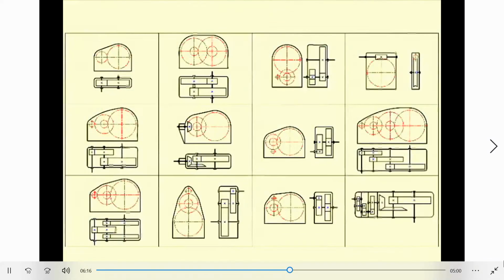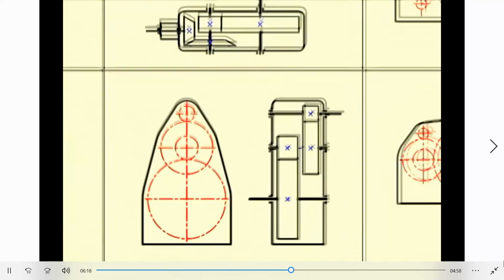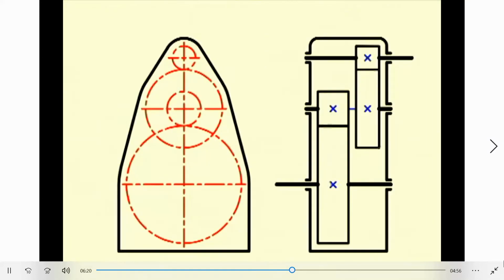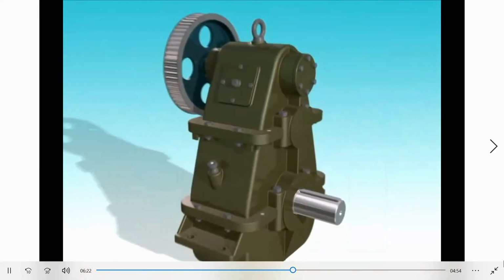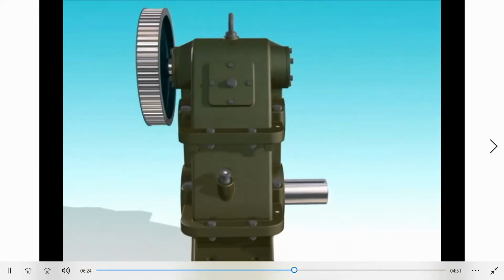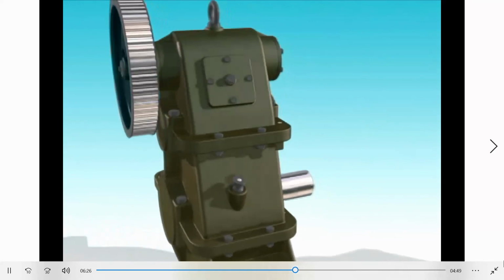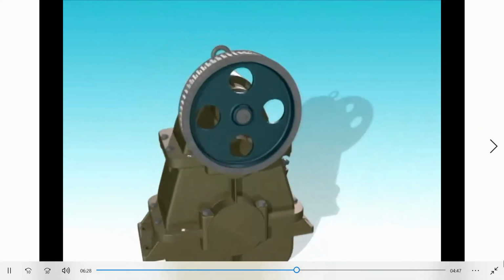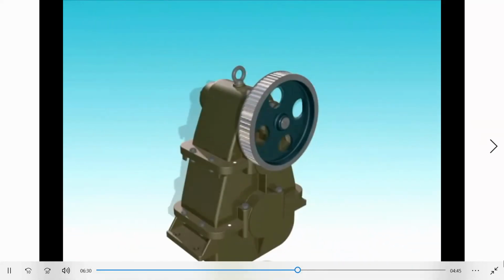We can set gears in the gearbox both horizontally and vertically. We choose vertical arrangement when the motor can't be installed flush with the output shaft. For example, we use vertical arrangement in the bodies of lifting cranes.